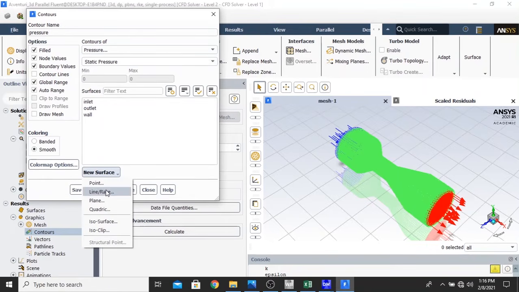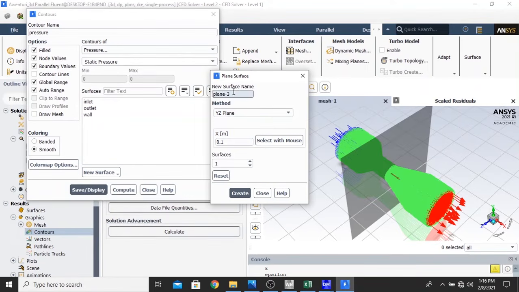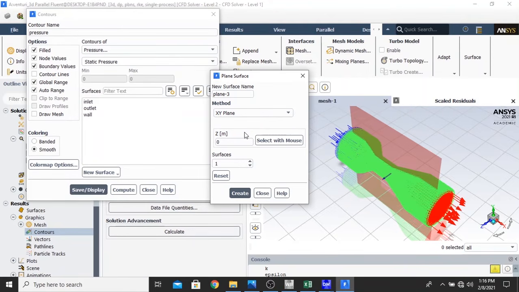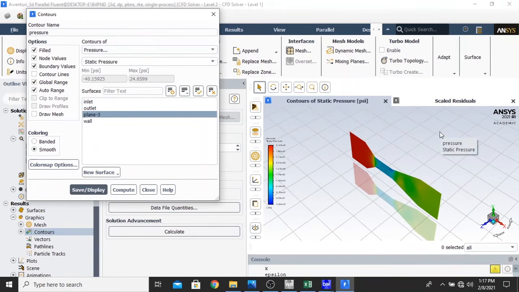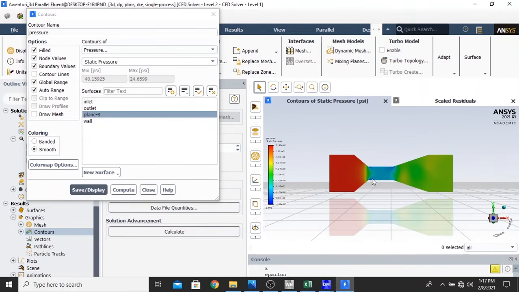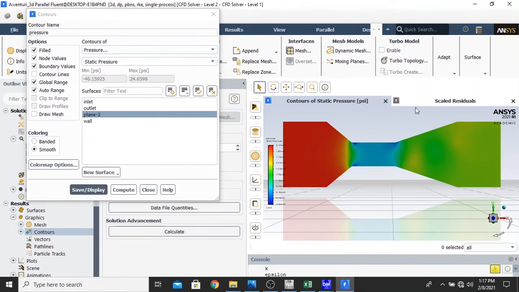So what we will do is create a new plane. Alright, plane in the XY plane, and then click create at the position of 0 meter of Z, create, close, and then we select the surface of plane 3 for the contour of pressure, and then we display it. Okay, we see it in the Z view.